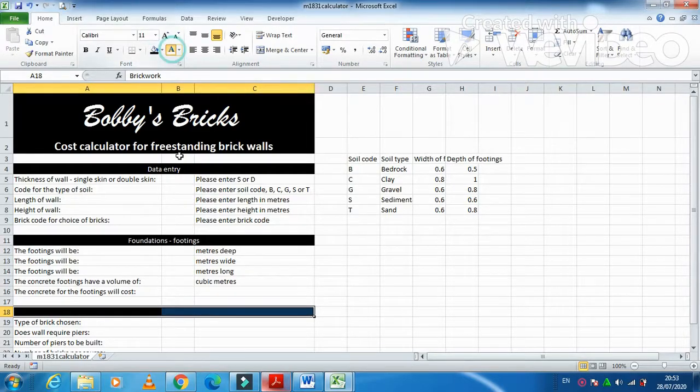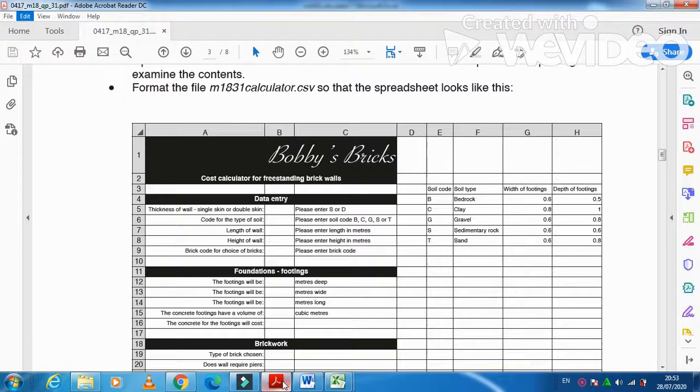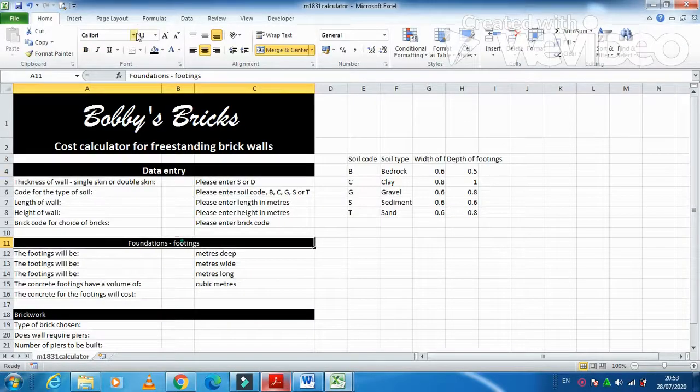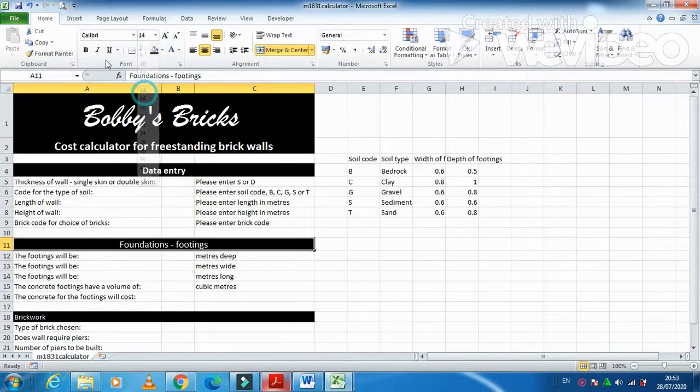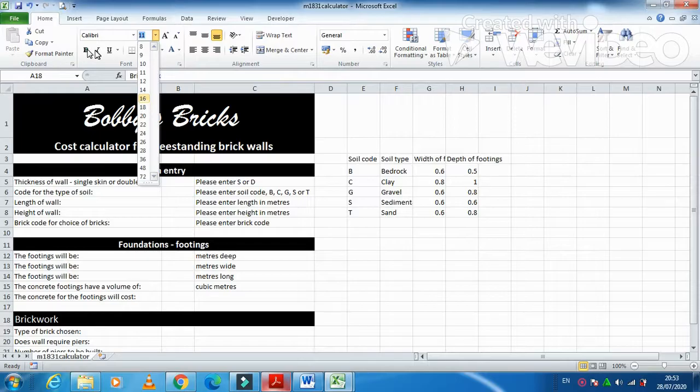So it is done. Now the font size for this one I'm going to increase to 14 and we'll make it bold, as they have also made it bold. This one also 14 and bold, like that.